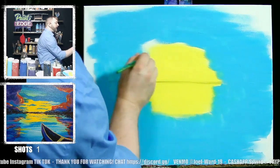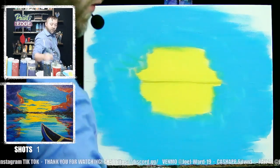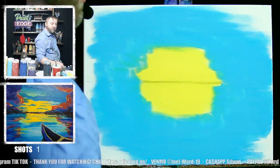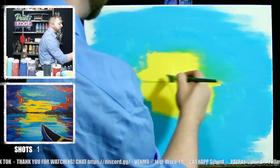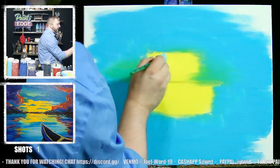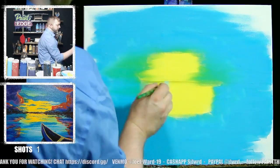Get up there. Okay, now I'm going to lightly, I might even take some water. Stir a lot of water in some paint just so my brush is nice and wet. Helps it blend easier. Okay, and there we go. Got it kind of blending in the edges there. Let those greens just kind of mix there. Have a nice greenish edge there.